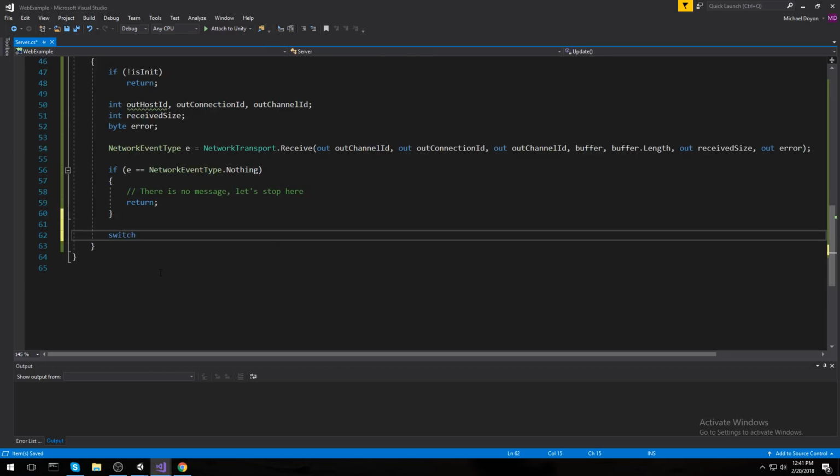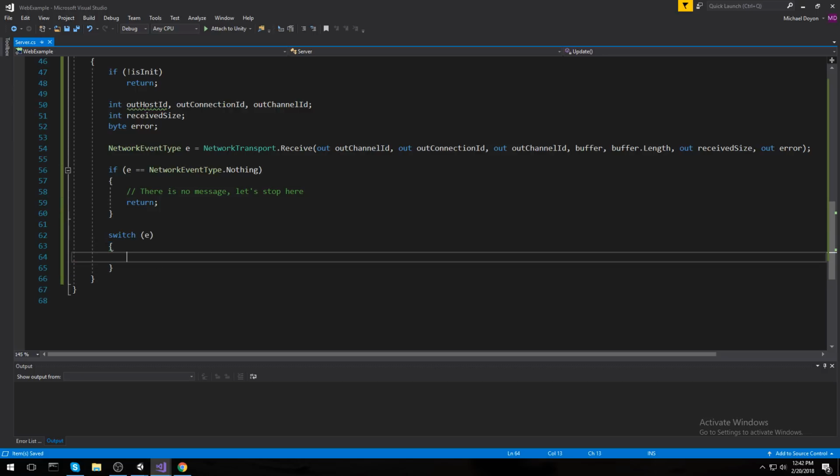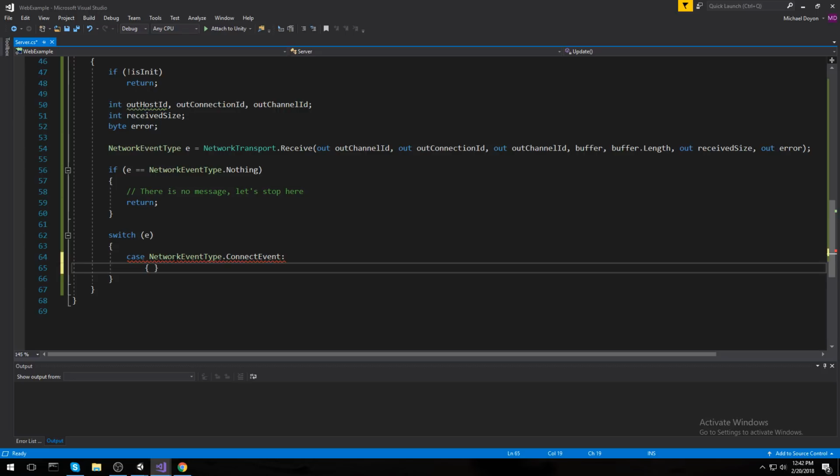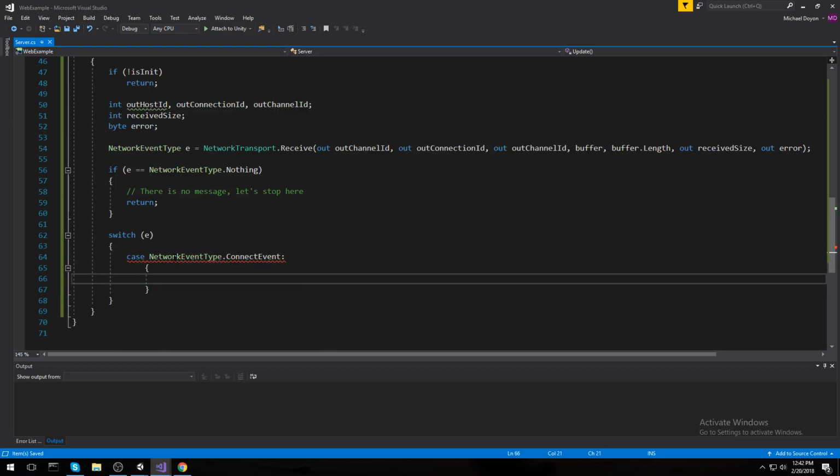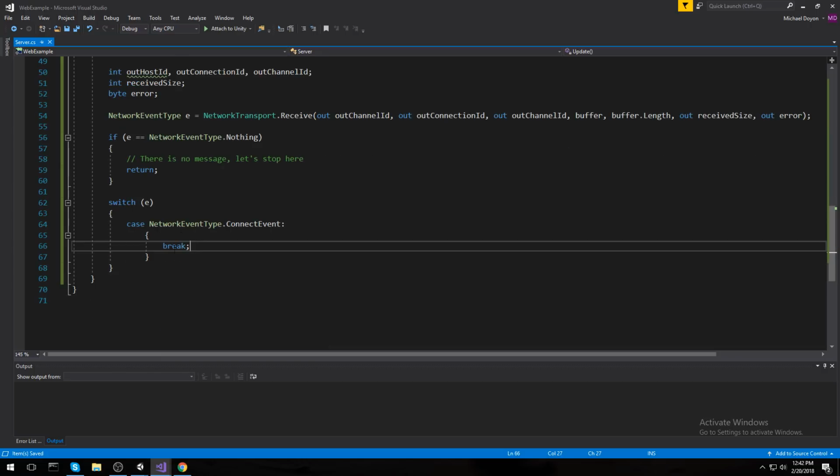Okay, so let's do a switch. In case there was something, we're going to do a switch on that network event type. And like I told you, there are 4 different events we have to look for. The first one is a connection event. So that's the initial package, that's the initial message being sent. We'll say if it is a connected event, then in that case we want to do a couple of things in here. And let's also make sure we have a break. And there we go. So what is the problem? There's no problem anymore. Okay.